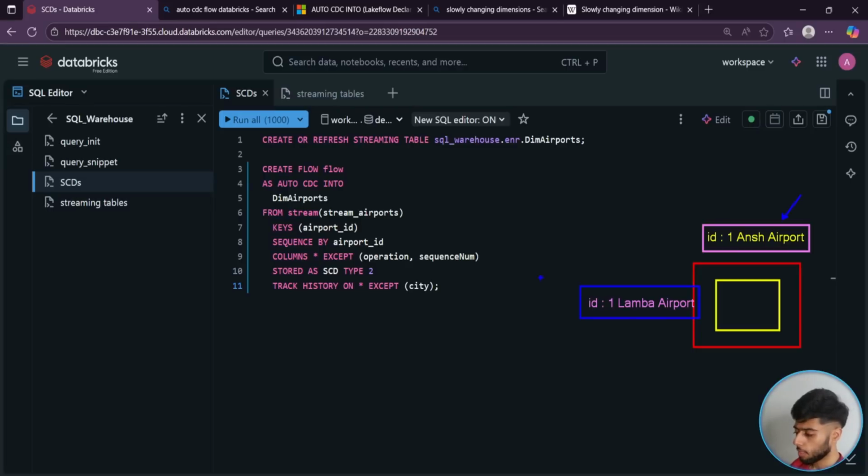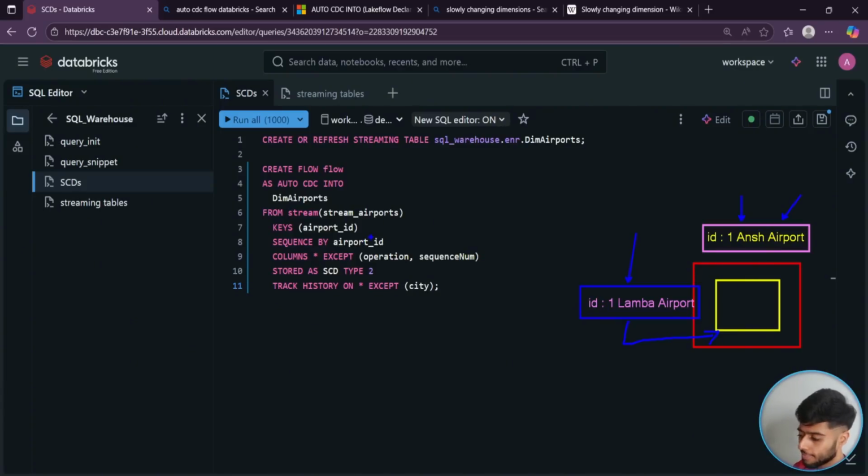Tell me one thing. You applied a kind of backdated refresh. This is the new data, right? If I insert this data here, as per the rule of slowly changing dimension, this will be my new value. But just tell me one thing: is this the new value? No. The new value is this one, because this is a backdated refresh from one year ago. This was updated one year ago.